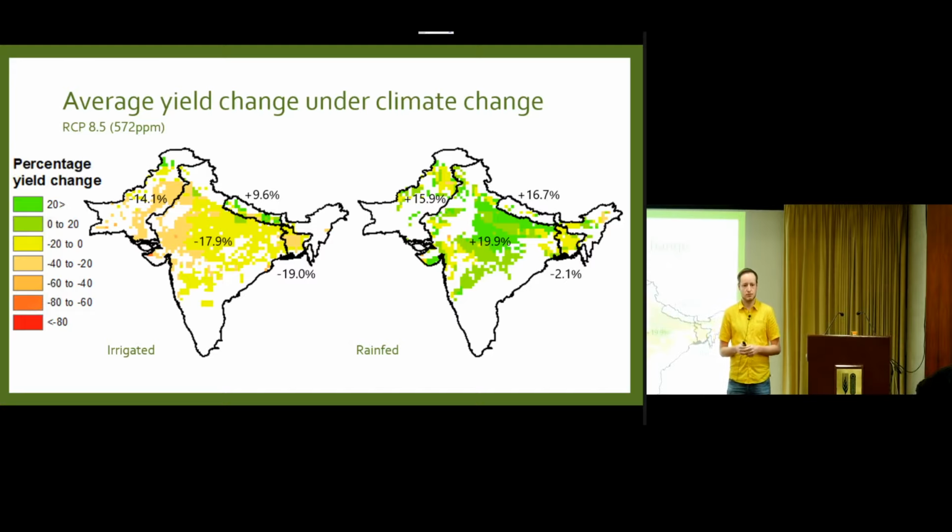Just going on to Jabu's question about the dates. I assume that much of this is rice-wheat, right? So the previous crop is probably rice in much of this area. Yeah, the Indo-Gangetic Plain, I know that that's typically the case. And as you look at that, you're probably going to see a shift in the whole system, because with the changes in the rainfall patterns, the sowing dates for the rice are going to affect when the wheat goes in, because for the most part, what limits the planting date for wheat typically tends to be when the rice comes off. So I would imagine that will play quite a big role, and that might be interesting to look at.